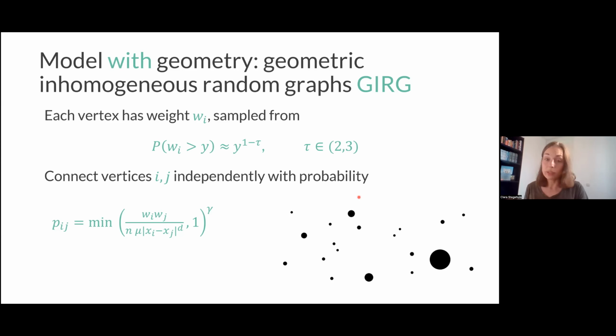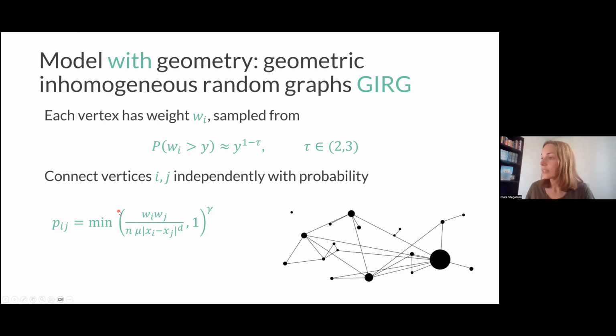And then we say that every vertex also has a position somewhere based on all these features. And then you are more likely to connect with vertices with high weight, but also with vertices that are very similar, which are very nearby. So if a vertex has very high weight, it has many connections, but vertices with low weight often connect only to other vertices nearby. And this is a more realistic model of a network where you not only have the degree, but you also incorporate that people are more likely to form groups with people that are similar to them.